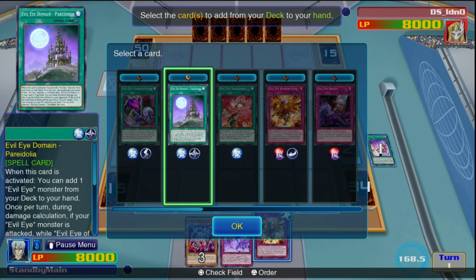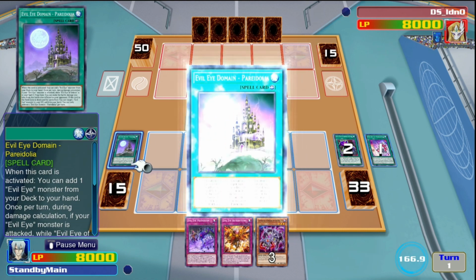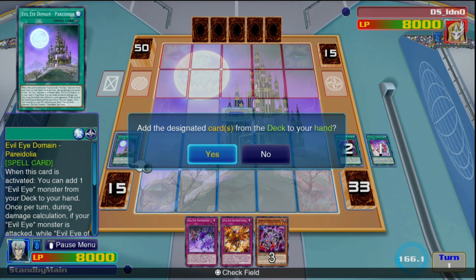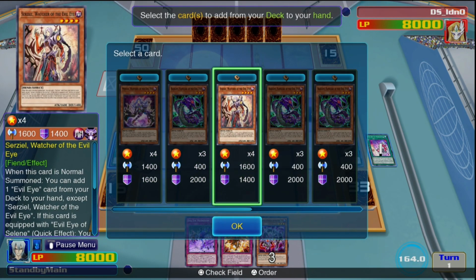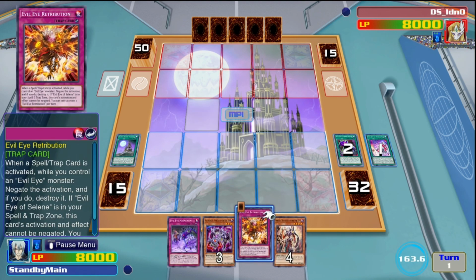So Foolish Burial of Good sent Gorgonio, and as you can see, immediately I discarded my spell and trap removal because I don't need to destroy a spell and trap right now, and then I use Gorgonio's effect to search out Domain. We then activate Domain, and then we're going to do a search with that, and then that will grab Xerxeo. And do you see how these cards link together?